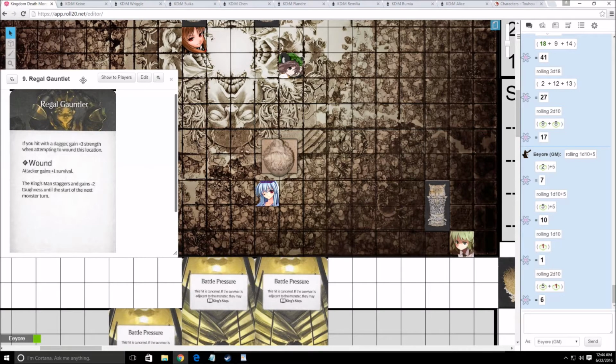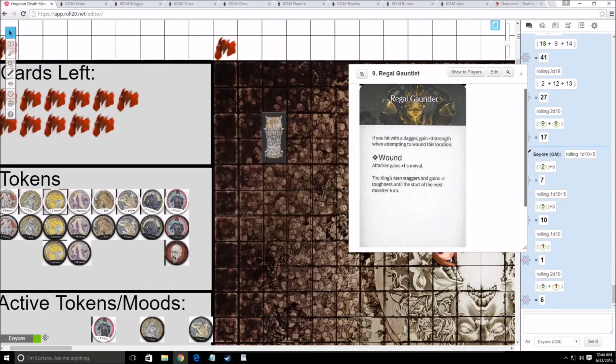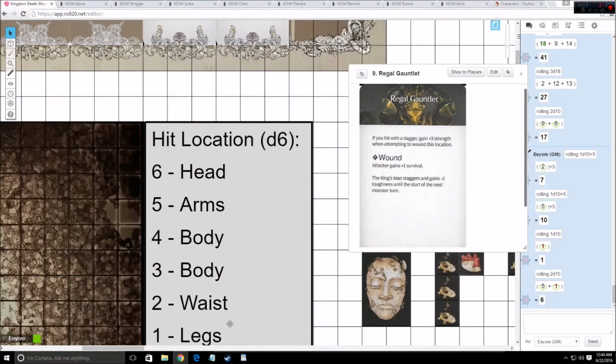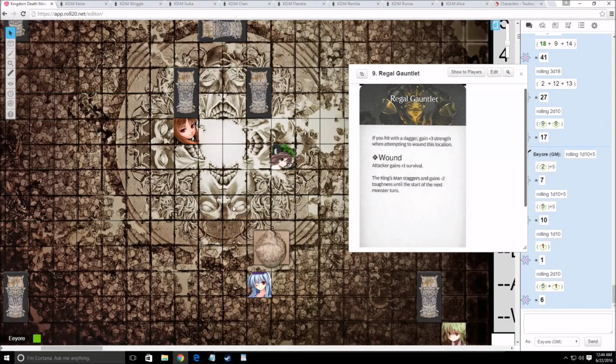I did already move the top card. 9 is still on top of the deck with 2 battle pressures over on top of it. So be aware of that. 2 wounds. Okay. Sorry if this is going a little slow, but there's a lot of things I have to keep track of. Alright, Chin's already attacked. Chin could surge, but I don't really want to.